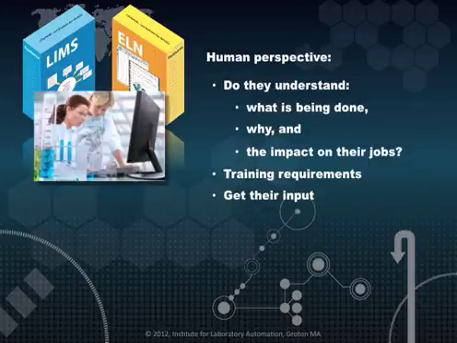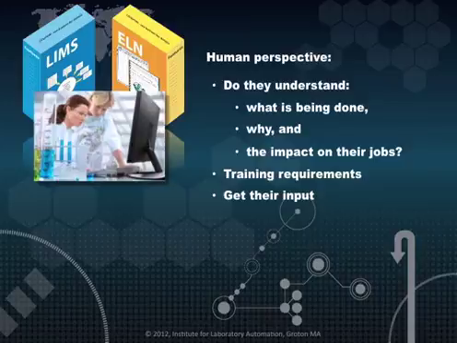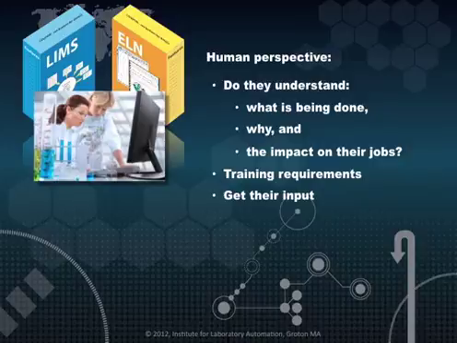So far, we've dealt primarily with the technical aspects of products. There is also a human dimension. The people working in the laboratory need to be part of the selection process. They will be directly affected by product choices and implementation and need to understand what is being done, why, and the impact it will have on their jobs. Make sure their training requirements are being addressed and get their input on product requirements. They may be aware of things that management isn't, and those points could have an impact on the project's success.